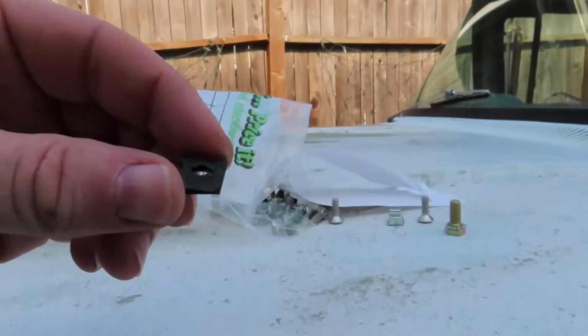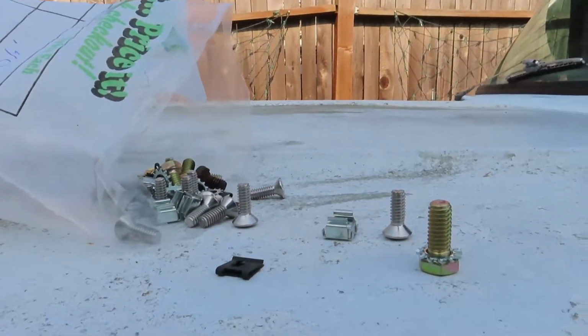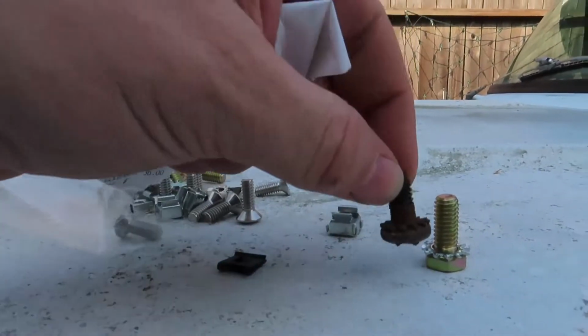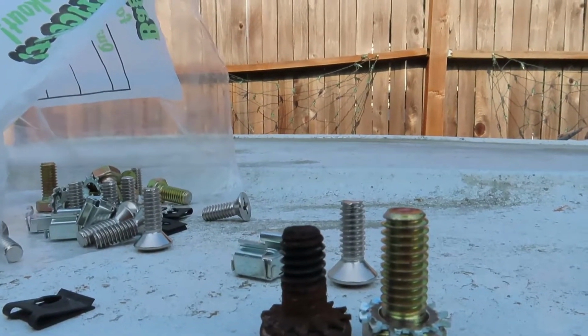So I can put my trim rings back on. I've never had them this short before, so yeah. Old bolt, new bolt, not too much of a difference. But I grabbed enough to do both doors, just in case. So I'm gonna get my thread chaser out and clean up the threads on all that stuff, and let the cat out.